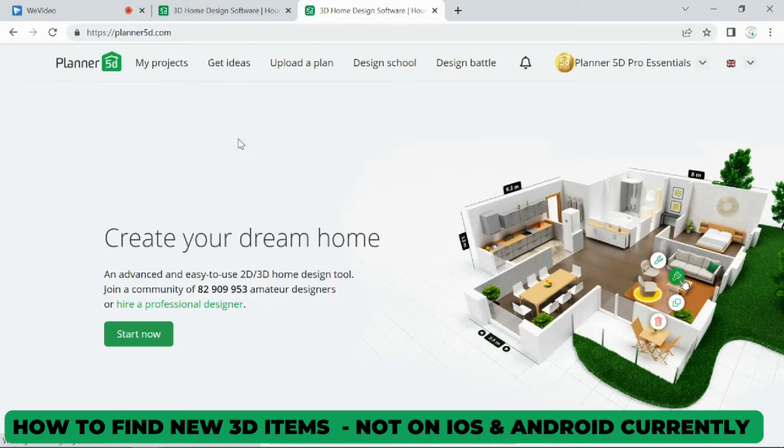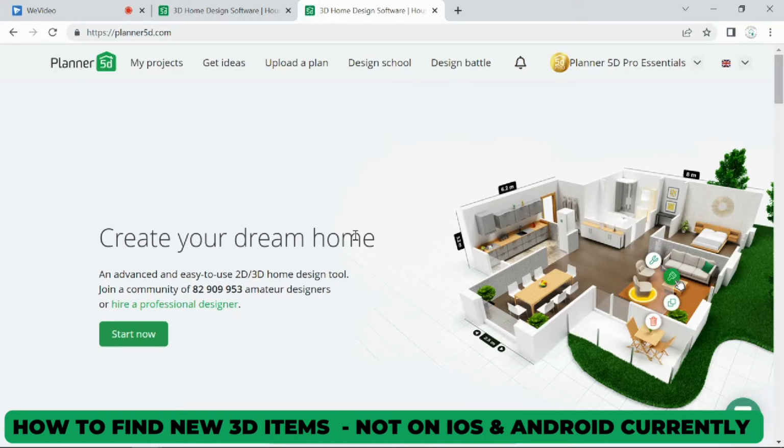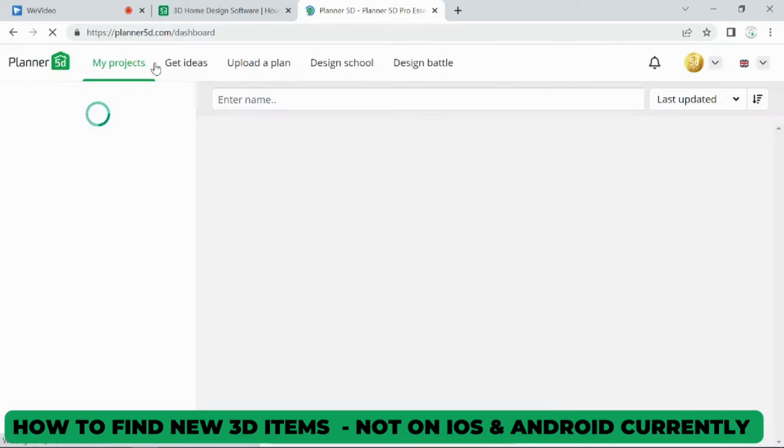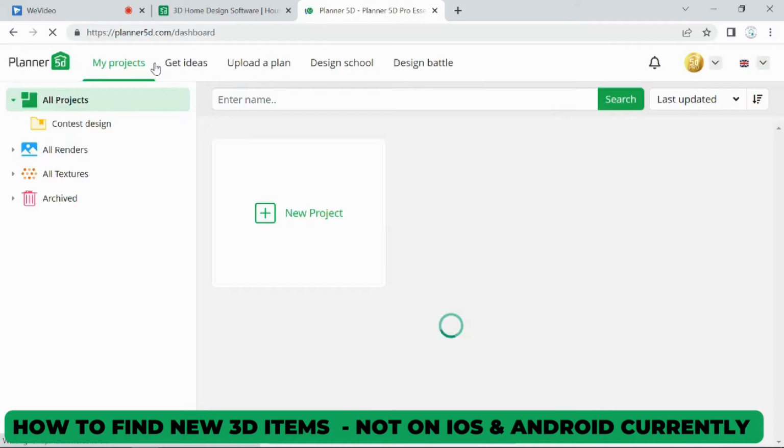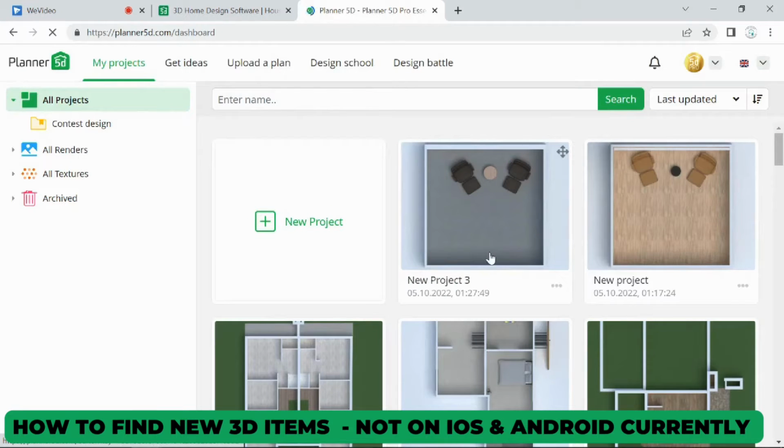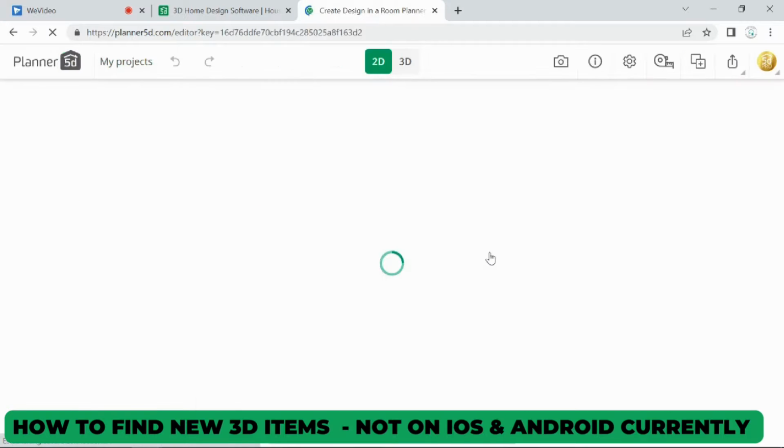I've made it a daily habit of mine to first check the news section. So let's head over to a project and check it out. We do that by selecting My Projects and then selecting any one of the projects that you have created, or simply select New Project if you haven't done this before. Once we are there, you will find the New section on the left hand side of your screen's toolbar.